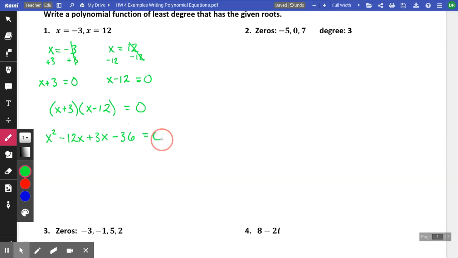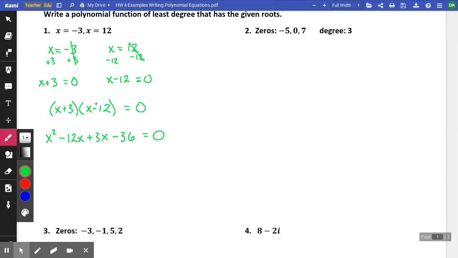Okay, so good things to do here are pay attention to your signs. Make sure you're not making little mistakes with your multiplication. Also keep track that you've distributed completely. And there's a little trick to that. If you take 2 terms in one set of parentheses times 2 terms in another set, that should give you 4 terms overall. And that's what we see down here. An x squared, a -12x, a 3x, and a -36. 4 terms. And actually, we're all done.